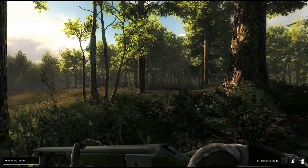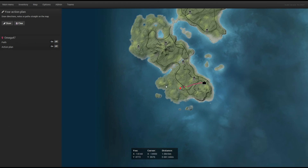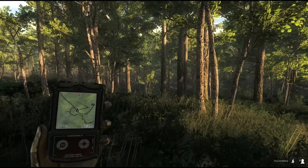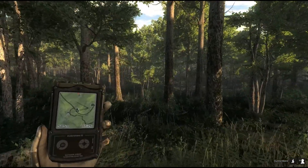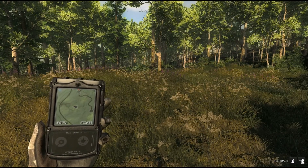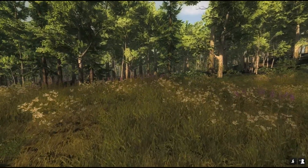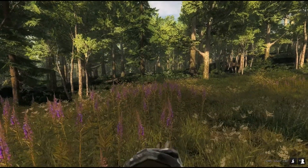That's one. Still could use another, but there's not going to be anything around this stand now. I'm going to start heading north and see what we come across. That was pretty accurate, and he dropped. But then again I was really close, so I don't want to give it too much credit. I just got a call to my left — he's pretty close. I did put a scope on my rifle because I really want to test the accuracy on this thing; I'm legitimately curious. He's right over here somewhere — it's not going to be that far of a shot, but it could be a good distance to at least judge how effective the rifle is, especially the sabot round.